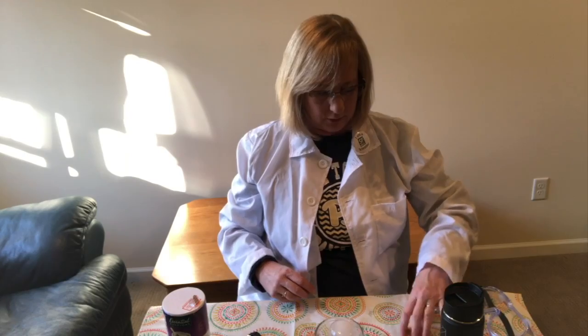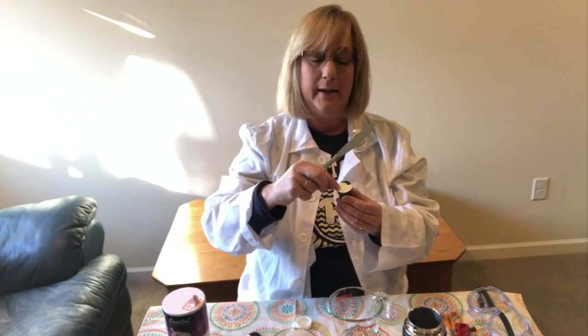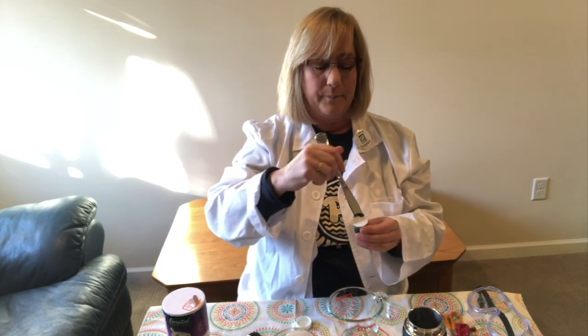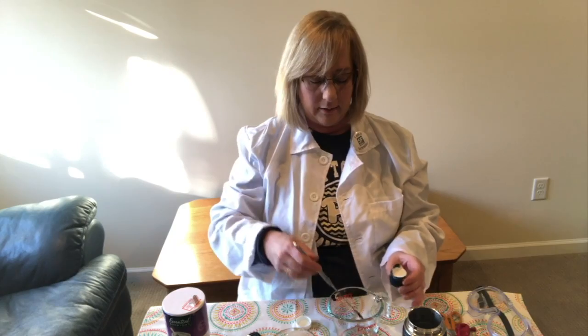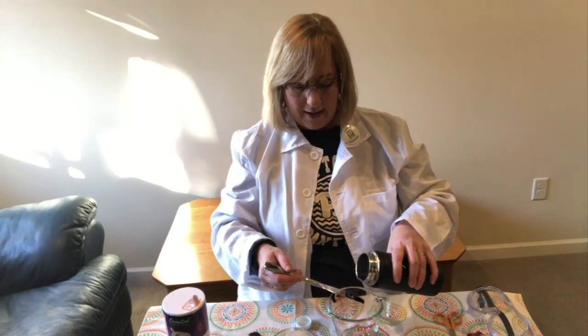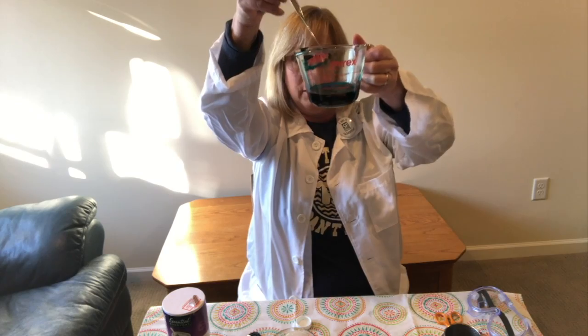In the beginning not much is going to happen. One of the things that really helps move this along is to add a little bit of water. I have some hot water here, and in order to really see the colors you want to add some food coloring. I don't have liquid food coloring — it turns out a lot of people must make cookies around this time of year because the stores were out of liquid food coloring. So this is cake coloring, a little paste. You can get gel coloring and all kinds of things, and if all else fails, hot coffee or tea works really well for color — just let it cool down a little bit. If you have paste colors, you'll need hot water to dissolve the paste in order to get a good color, because cold water doesn't dissolve it very well.